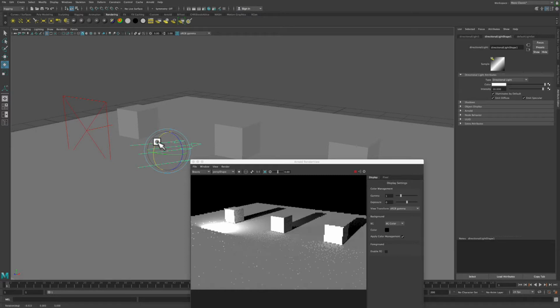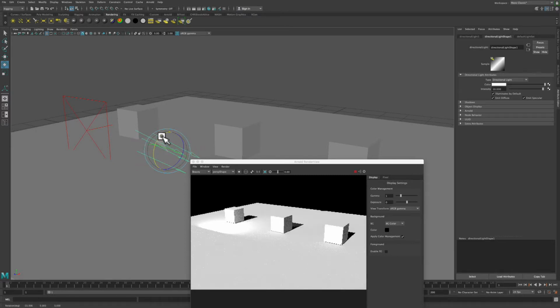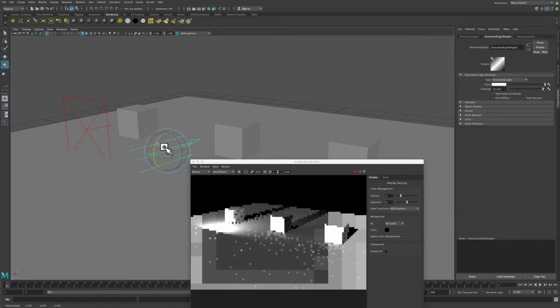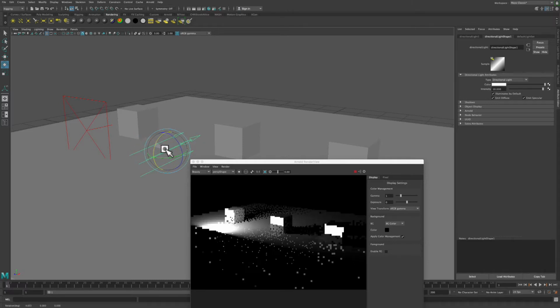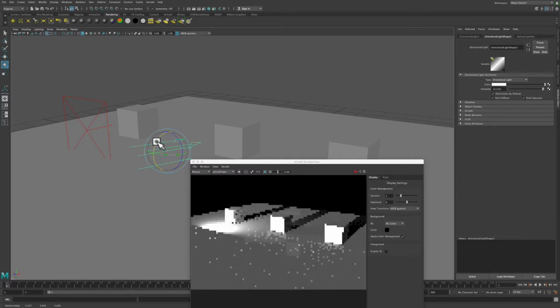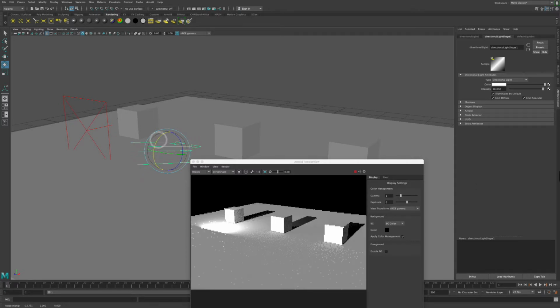If we tilt it down, you can see what a dramatic effect it has. So it doesn't really matter where this thing's placed, whatever it's pointing at, it's going to illuminate evenly. So if I start tilting this up, if you just look at these 3 boxes and look at the top of it, see that? If it's not touching it, it's not going to light it, so it becomes quite bizarre. It's very sharp light. And again, you can mess around with the intensity here. But I'm going to leave that as so.